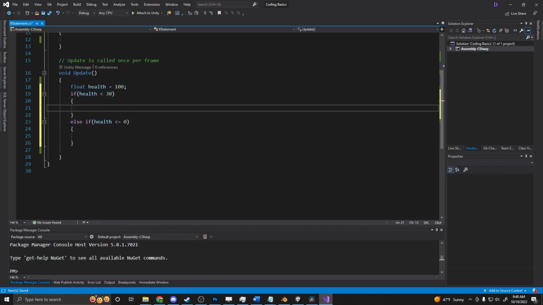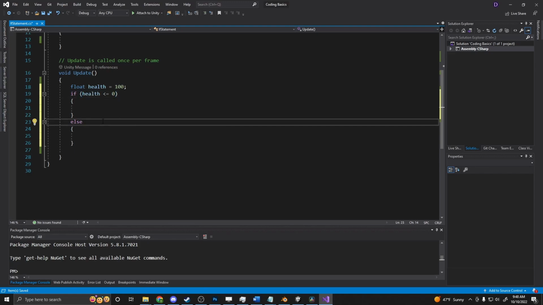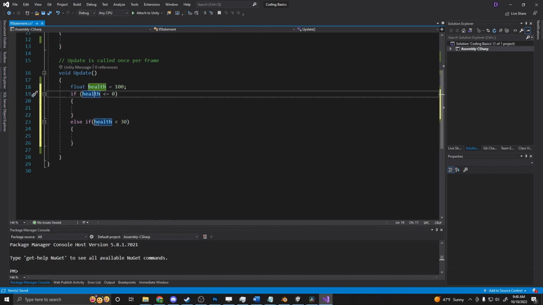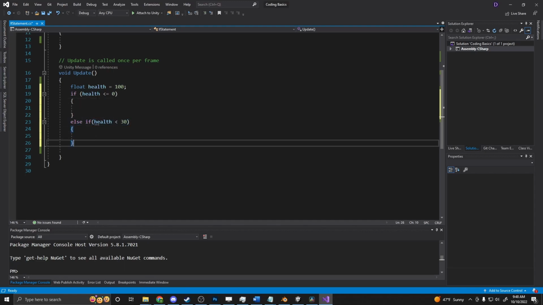So to get around that, you just have to swap these around. So it's actually going to be if health is less than or equal to 0, and if health is less than 30. So the reason here is if this is less than 0, it's going to be hit, but if it's not, it's going to run this value. So if it's 25, it's always going to be above 0. So this will always be executed when it's supposed to be executed. So the trick is to start at your lowest value and move your way up if you need to do something like this. And I think that about sums it up for if statements.